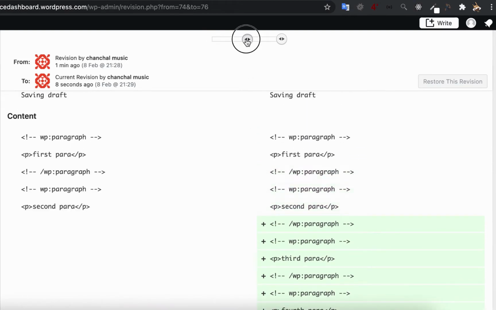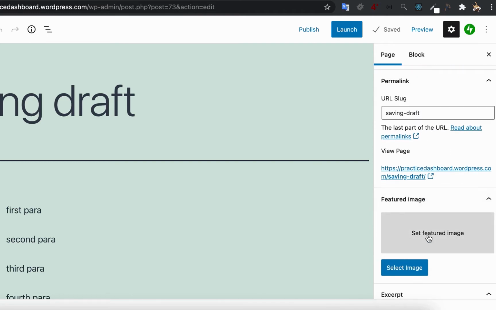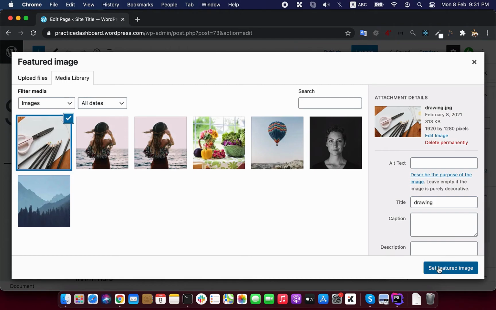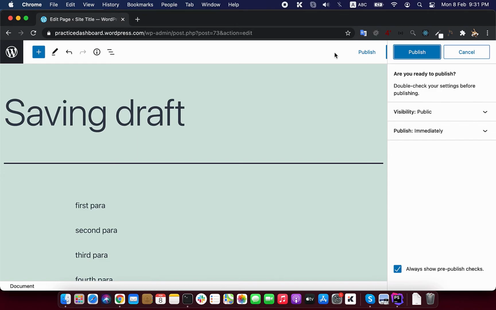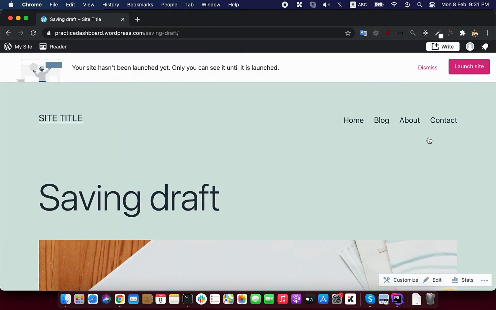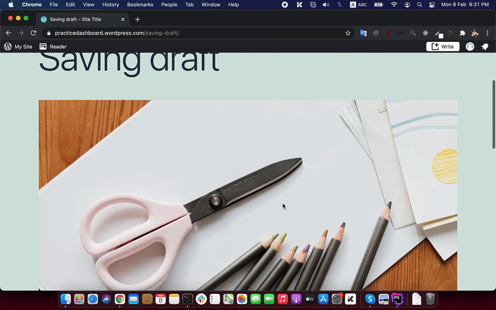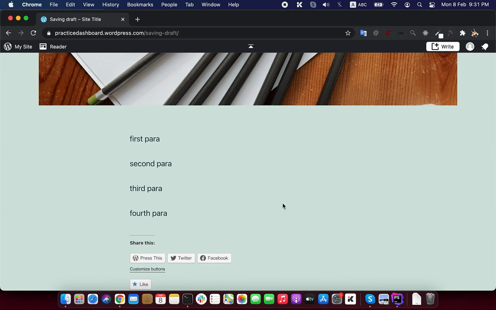Let's move to the page edit screen again, and upload a featured image. This time I will publish it. Once published we can see it is a standard page with title, featured image and all the contents we added. Notice the page URL is built based on the title as it is published.